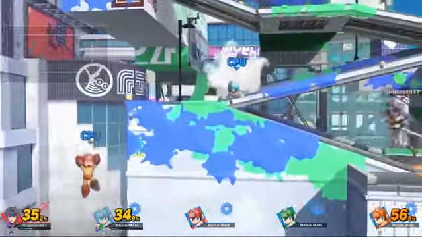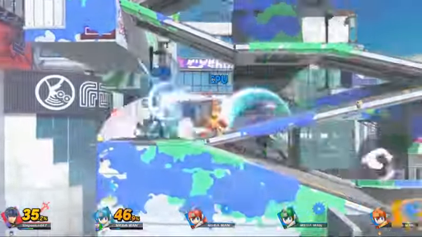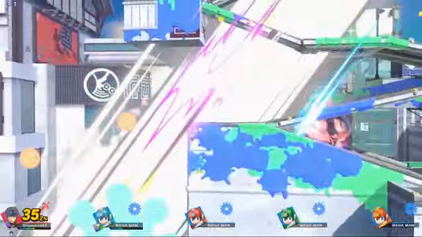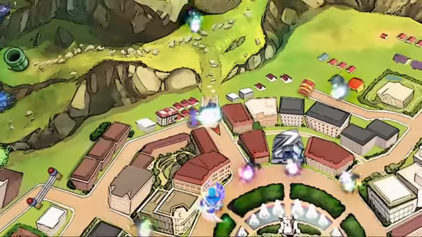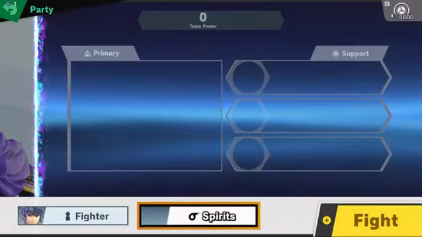This is a really good spot because they can't tech. And it stage spikes them pretty easily. Don't even need a tipper for that one to kill. Though I think I did get one. All fighters take serious damage. Oh yeah, I remember how this works.